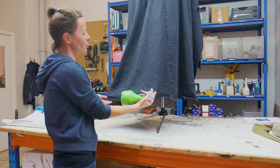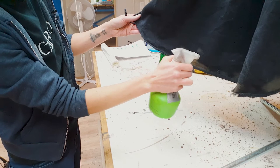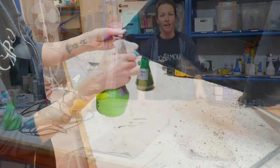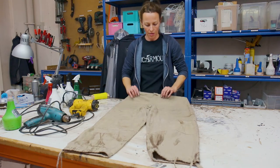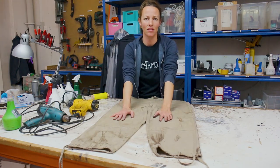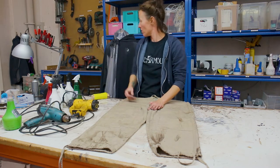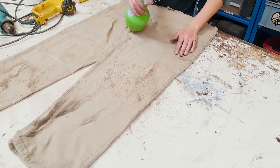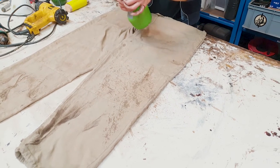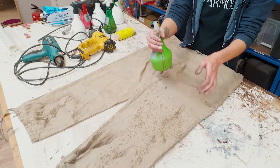And again, I'm going to concentrate on the bottom of the cape because it would drag across the ground and get dirty. Now I'm going to do the exact same thing to the pants. I'm going to concentrate on the knees, as the knees are pretty much all that's going to show on the photos. You could hang them or put them on the mannequin. But I don't care if my paint soaks through and colors the back of the pants, because my character is going to be wearing a cape.